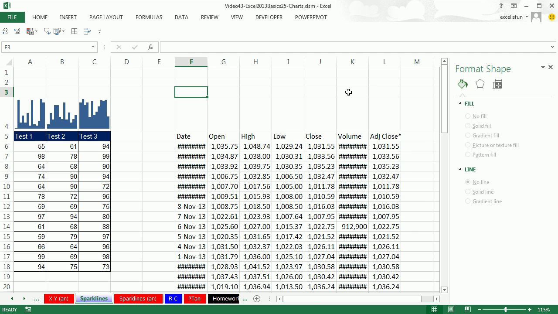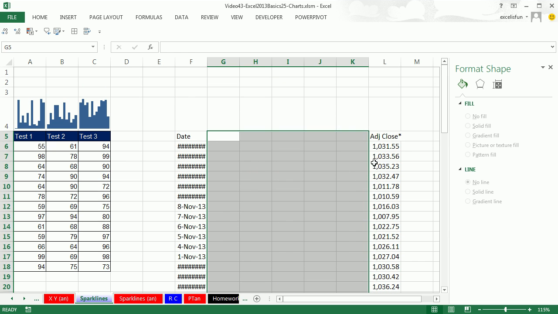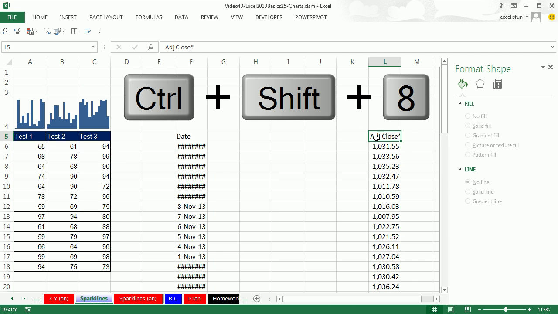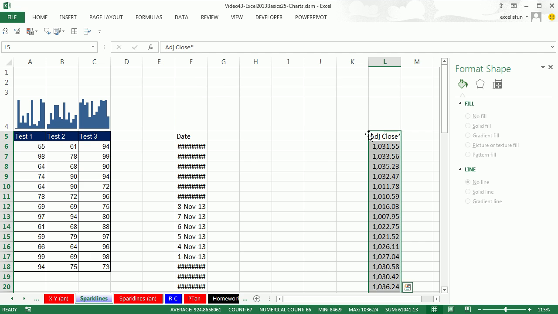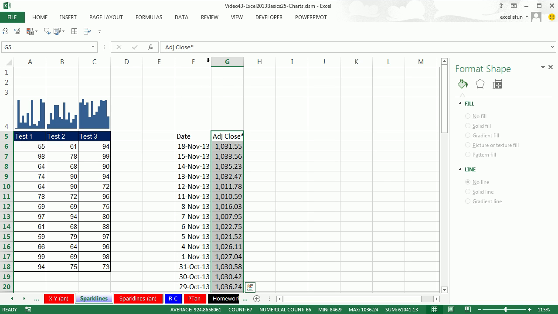Now I actually want to keep the date and the adjusted price. Highlight from open to volume, and then use Control Shift down arrow. Delete key. Now I'm going to click in this cell, Control asterisk to highlight it all. And I'm going to point to the edge, and this is the move cursor. Double click. And I'm going to call this Goog stock price. Control B.